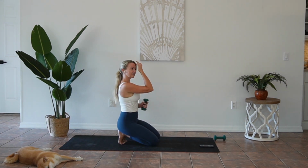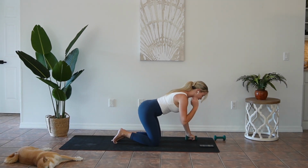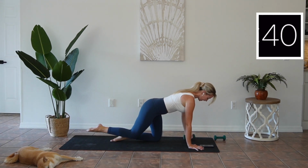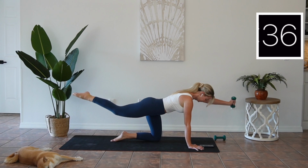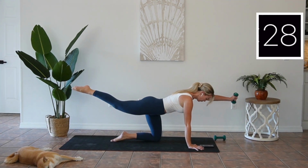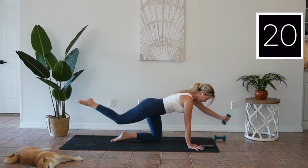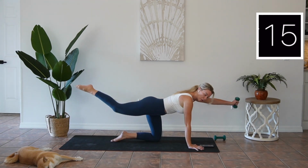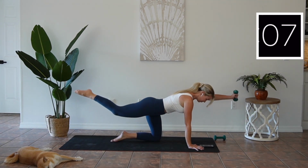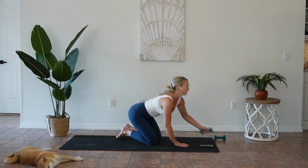Put the dumbbell in the other hand. Make sure that right palm is planted right under the shoulder. You're going to get ready to lift. Squeeze your booty, squeeze your core, and bring it down. Very good. Couple more seconds, guys. Very nice. All right, very good.